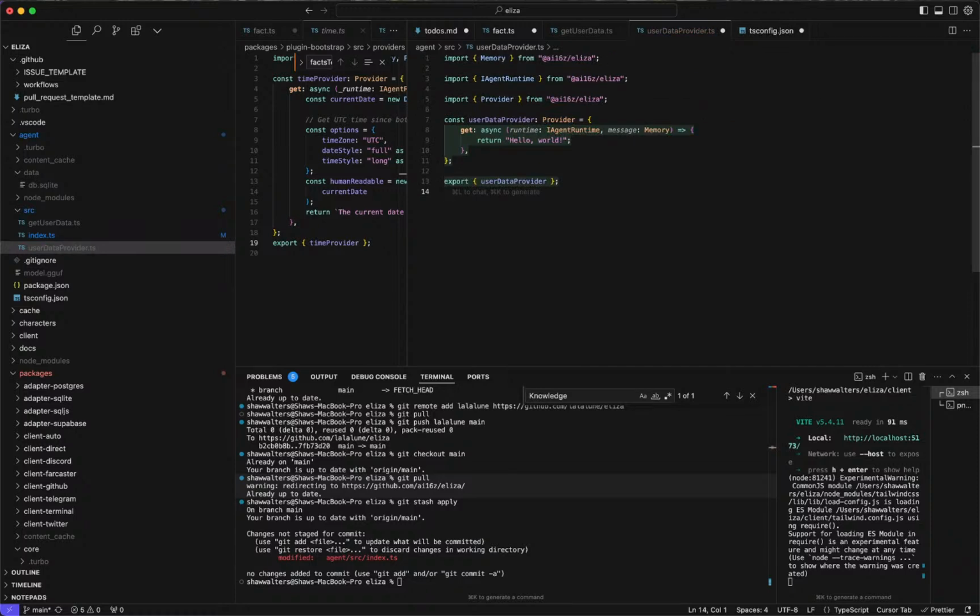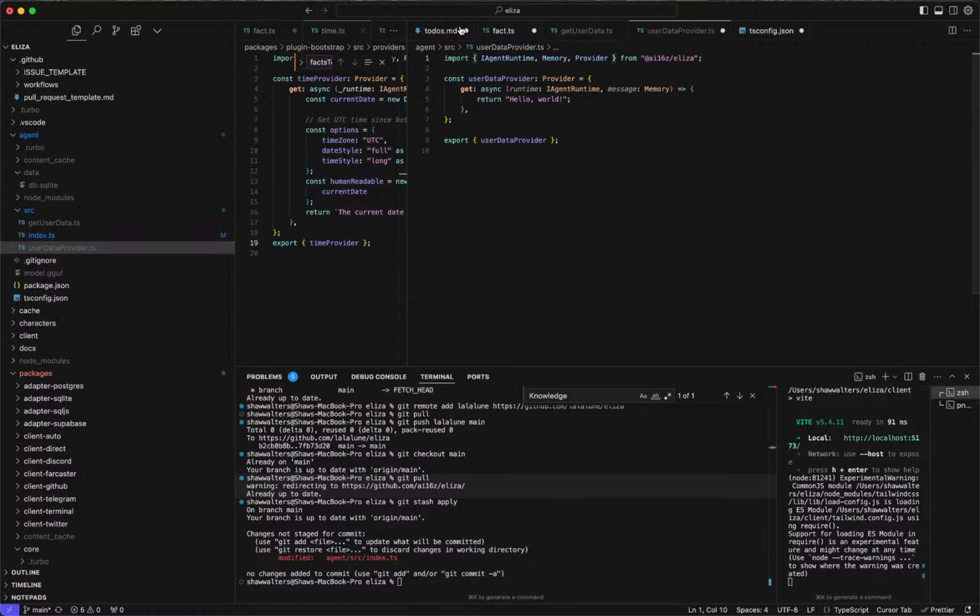Look at that. Could probably simplify these imports. That's Option Shift O to consolidate imports. Kind of nice. And now we can see we just have the hello world, some user data, right? So now you can store key value information per user.